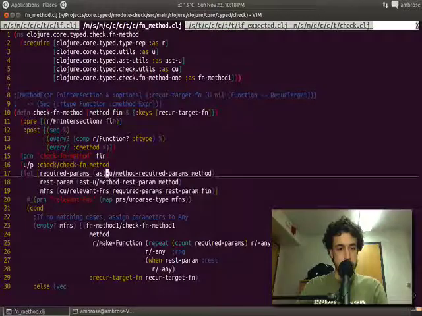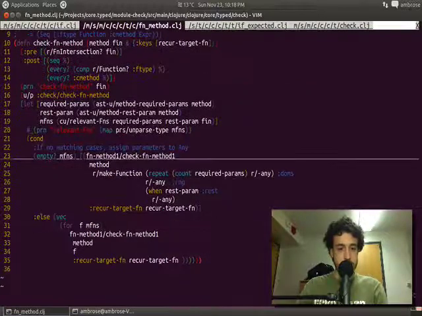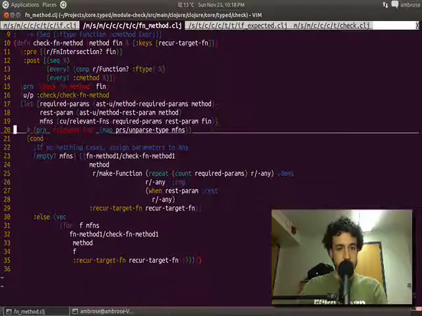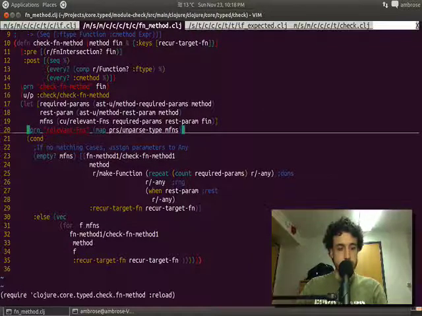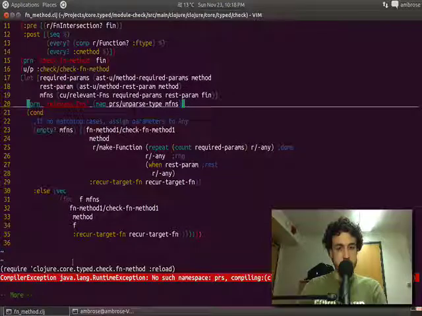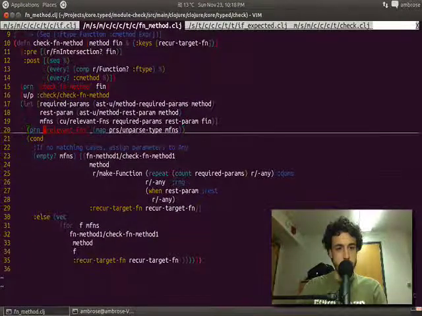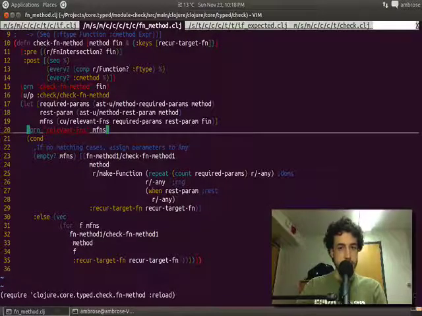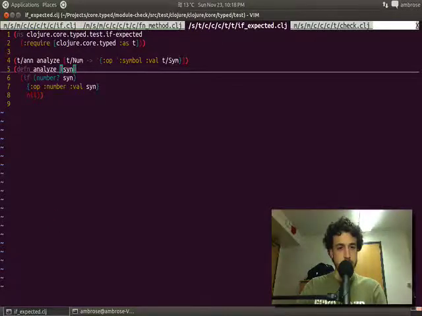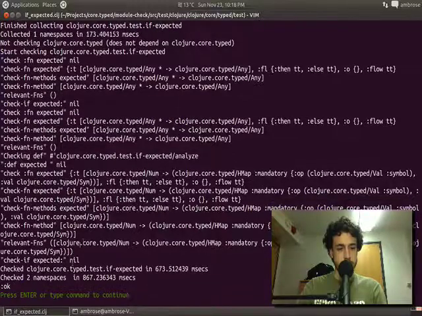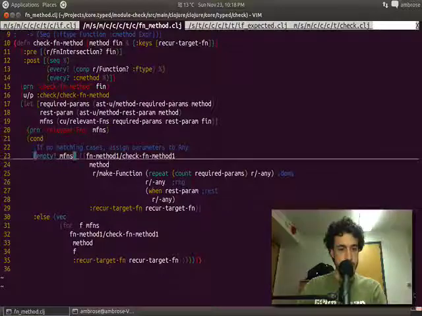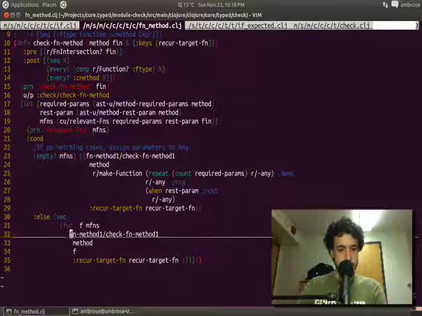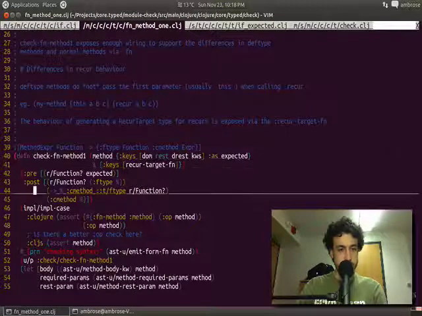So, okay, where does this go? Relevant functions. That's a good thing to know. It's really old debugging. Okay, we get a relevant function. Great, we get an expected type, which means that we're going to the second check fun one.